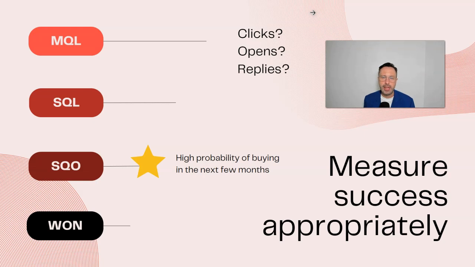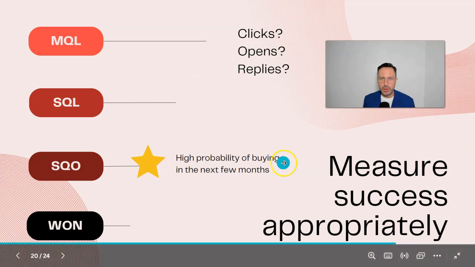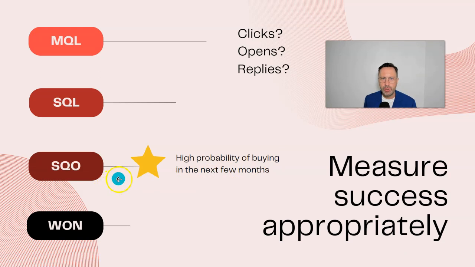I would rather have a lower open rate, a lower click rate for something that gets me more large contracts. So that's why you need to go deeper into the funnel to what I would say is the gold standard for measuring the success of cold emails in most cases, and that's SQOs, sales qualified opportunities, which is what you might refer to as pipeline revenue. And what an SQO, a sales opportunity, is basically a prospect that has a high probability of buying in the next few months, whether that's with you or with a competitor. So that's what I would optimize your emails for. Are you getting meetings with people that are going to be making a purchase fairly soon?